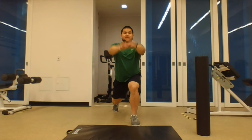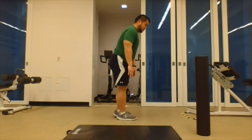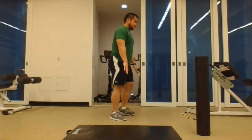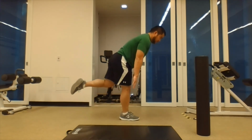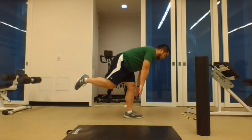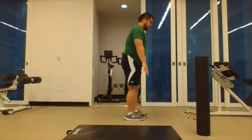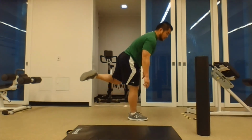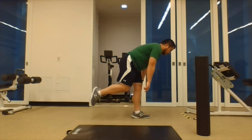And last one. Feet together. We're going to stretch out those hamstrings. So bouncing on one foot. Bring those hands down to the floor. Stretch out the hamstring. Testing out our balance as well. Try to focus on one spot on the floor. Controlled balance. One more on each side. And last one.